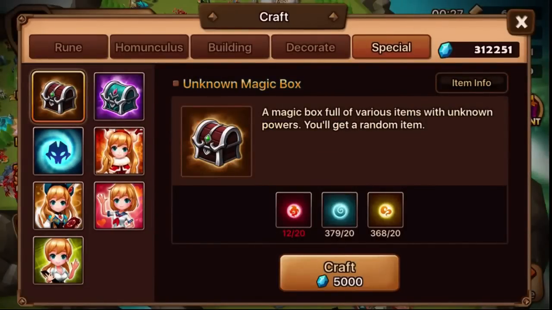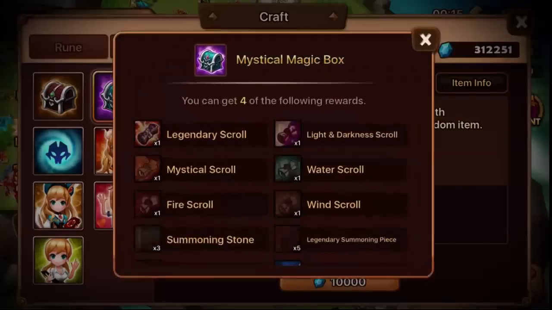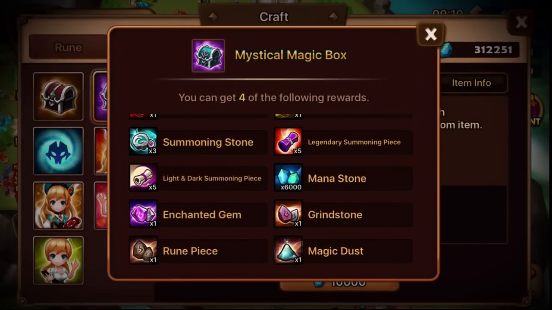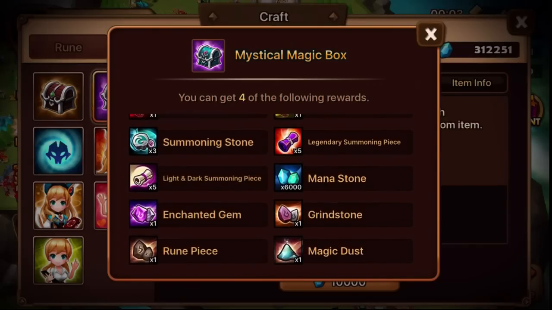So the nice thing about the unknown magic box is that it only requires essences, so you don't have to actually farm the dungeons. But with this one, you have to farm the dungeons for the mystical magic box. I was looking at the drops, and it looks crazy. It can drop enchanted gems, rune pieces, magic dust, grindstones, any of the scroll types, and mana stones. So I think it's basically just going to be like the world boss drop rate, dropping like 90% mana stones.